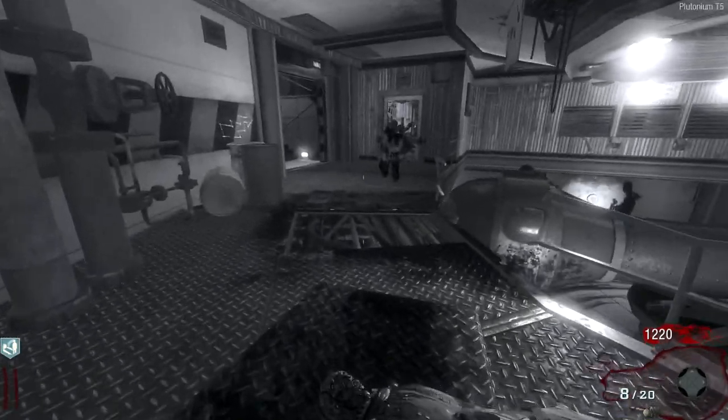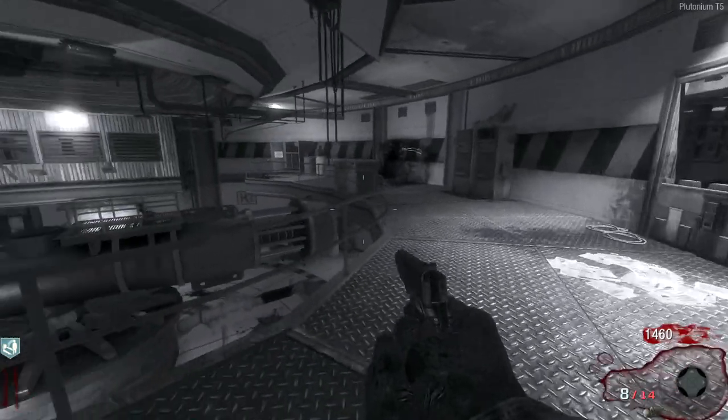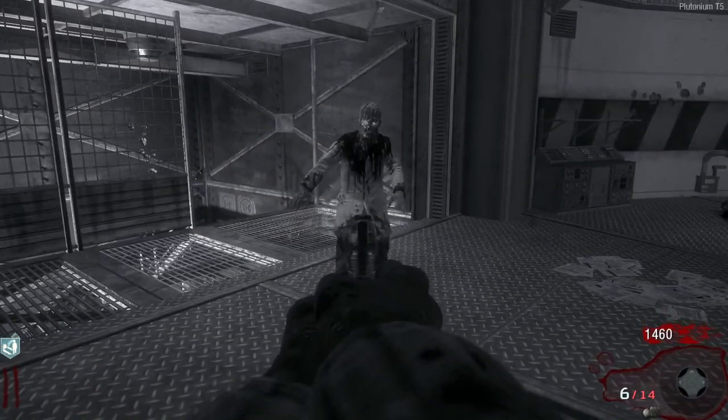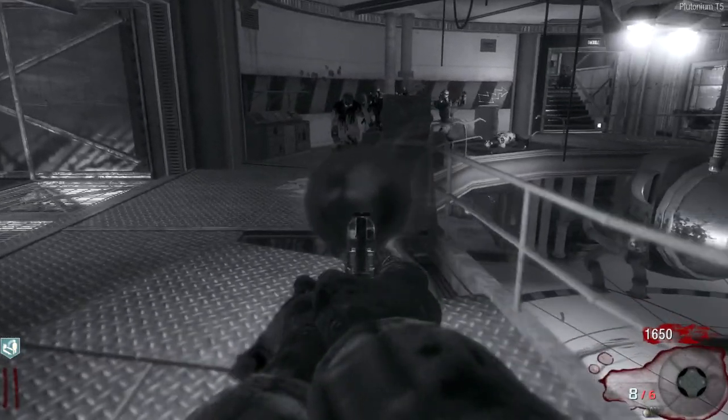Now, when you melee, you don't want to really move forward, because if they accidentally drop a power-up of some kind, you don't want to pick it up unless it's something good. So six shots, melee, and yeah, as you can see here, perfect.